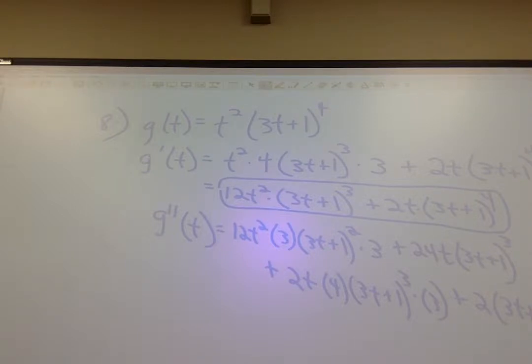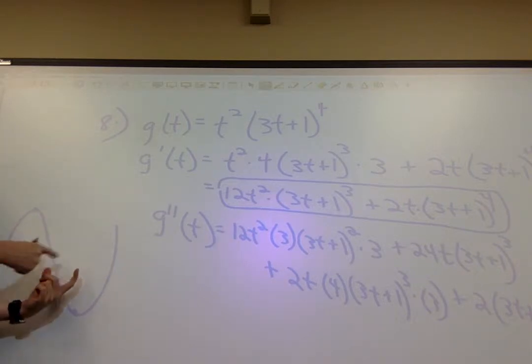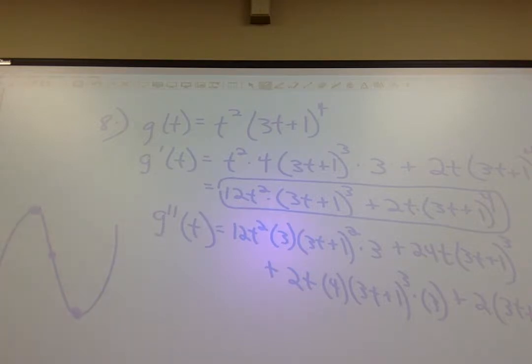Concavity and inflection points. Remember how we would set the first derivative to 0, and it would give me the max and min? If you set the second derivative to 0 next week, that's going to help you find the inflection point, where it changes from down to up or vice versa. And that's going to tell me where it is concave down and where it is concave up. But right now, all we're worried about on this test is the max and the min. That's just the short version. But I'll go over it next Monday.